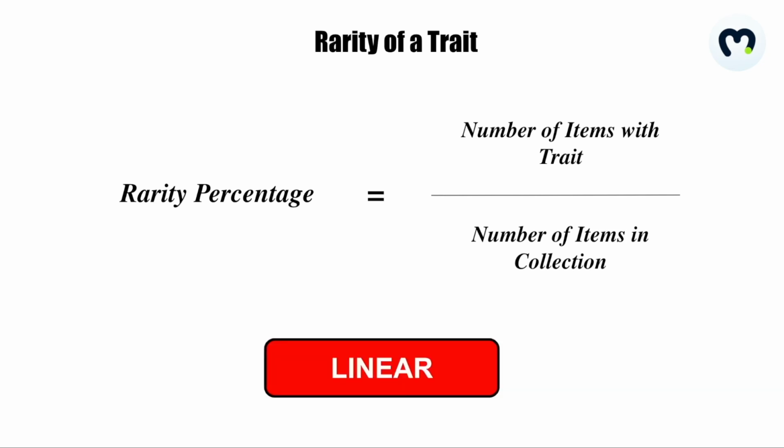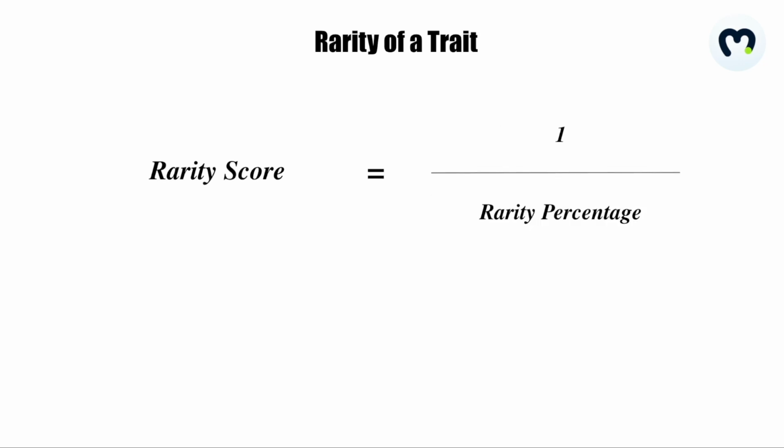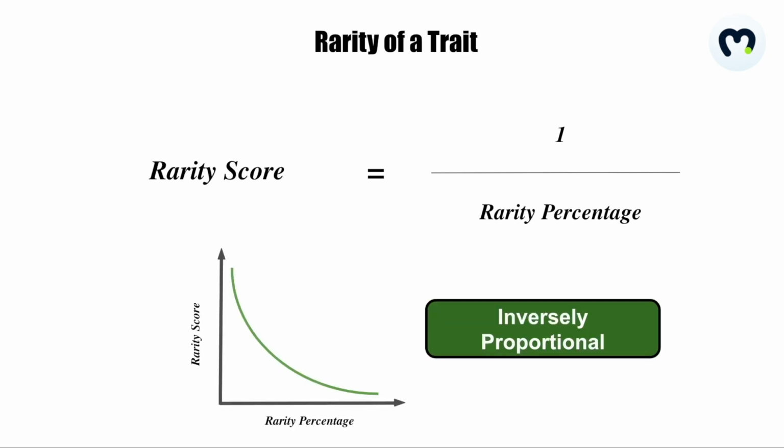Unfortunately, this is a linear representation because there's 7 total traits, and if one trait is rare, that will get lost in the muffle of all the other traits having a not so unique trait. So we can improve this by taking a rarity score: 1 over the rarity percentage, which gives us an inversely proportional relationship between the rarity of any trait and the rarity percentage.